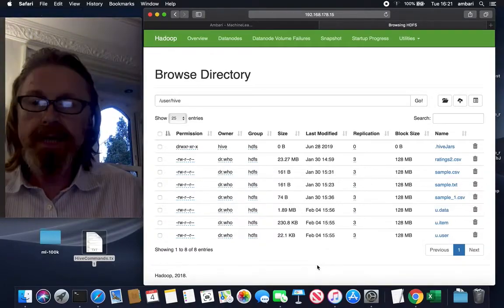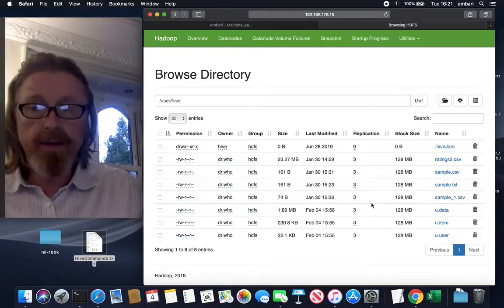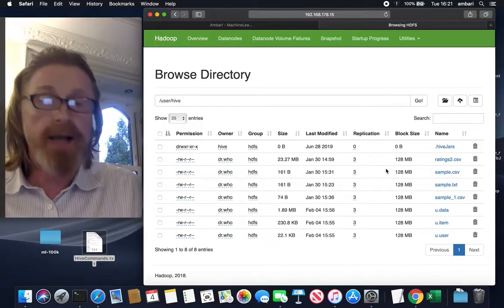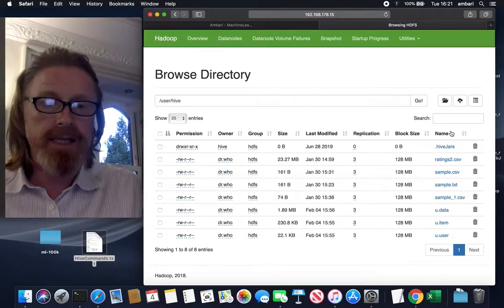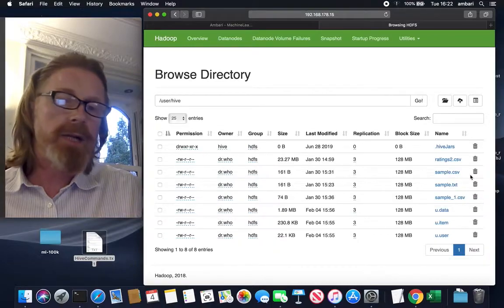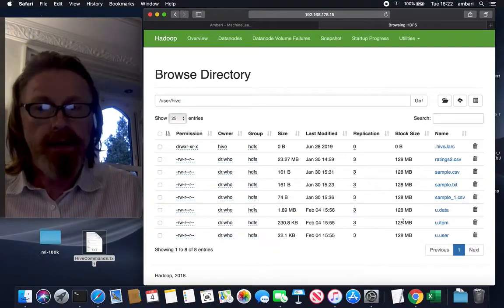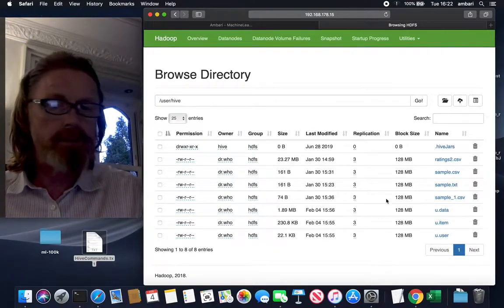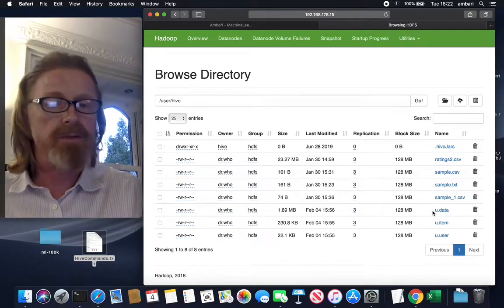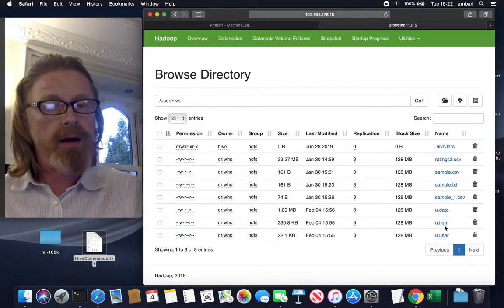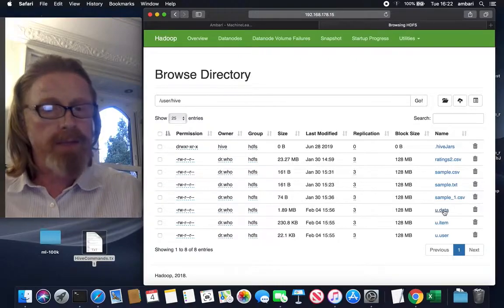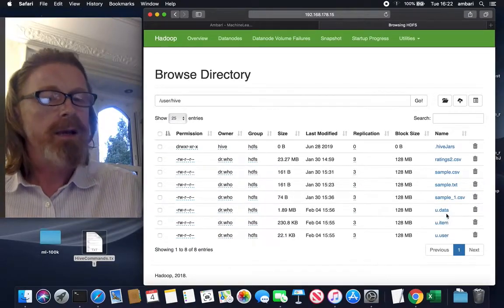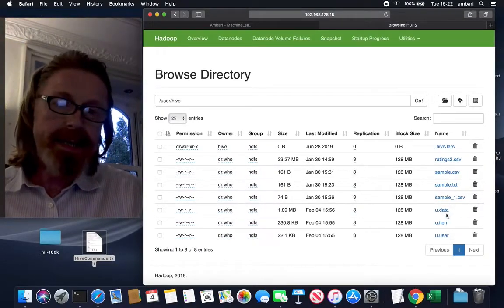So let me demonstrate it to you. Well, it sits and runs with HDFS, which is the Hadoop distributed file system. I have access to it here. This is actually a part of the data lake, a new term that we come across these days when we talk about Hadoop and data store services. What you see here are three files we're going to be using. One's data, one's item, and one's user. And they're all part of the MovieLens data set.